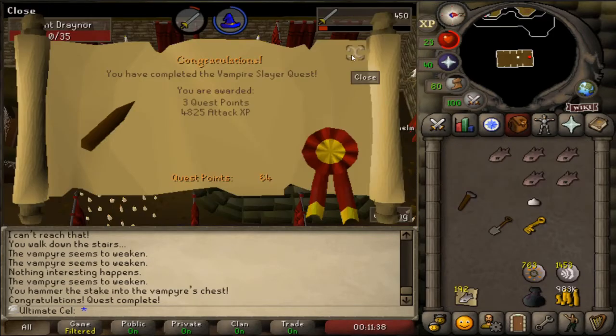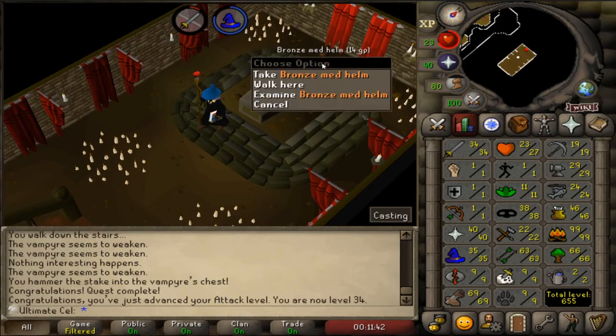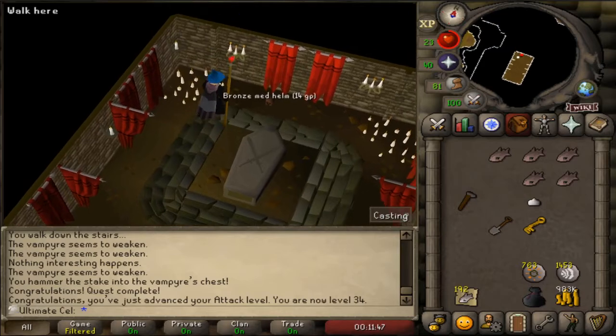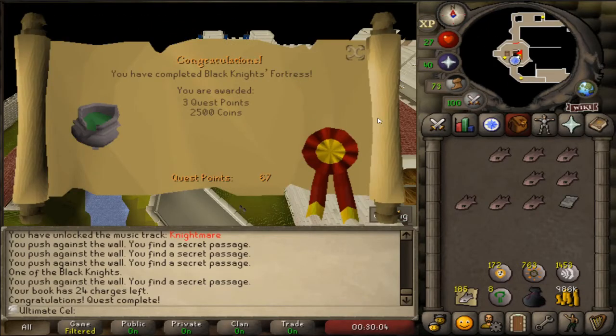And there's Vampire Slayer while we're in Draynor Manor. 3 more attack levels up to 34. And there's a Bronze Med Helm spawn here, which is actually useful for Black Knights' Fortress, so might as well take it. And there's Black Knights' Fortress. Pretty short quest. That's honestly not as bad as I remember it being for some reason. But it has probably been at least like 5, coming up on 6 years since I've done this quest, so.